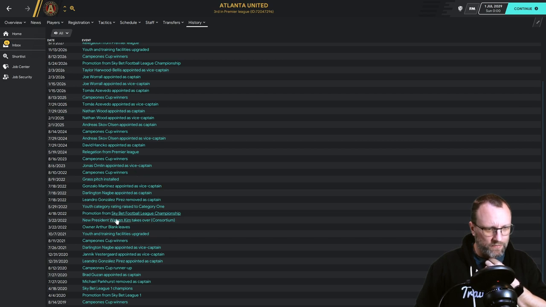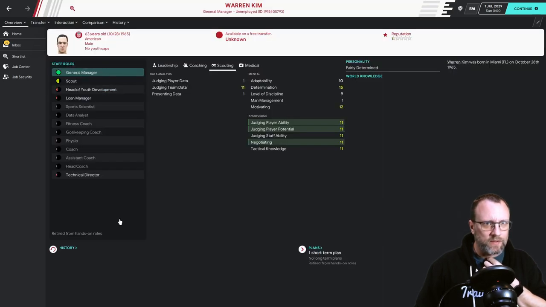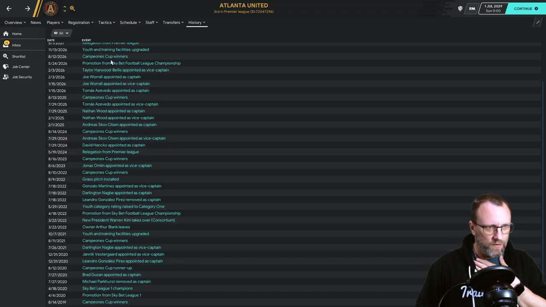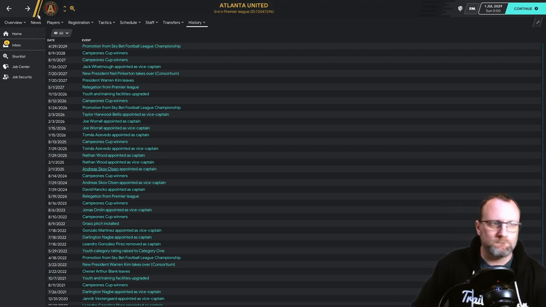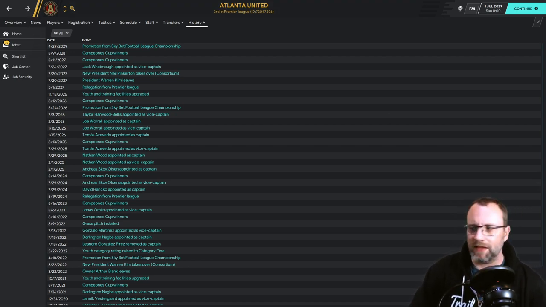Arthur Blank leaves, new president. He's still the president, unemployed. I just find it interesting when I can click on the president or owner of a team. Oh, new president. So he left. Okay. Not sure what else there is to see there.